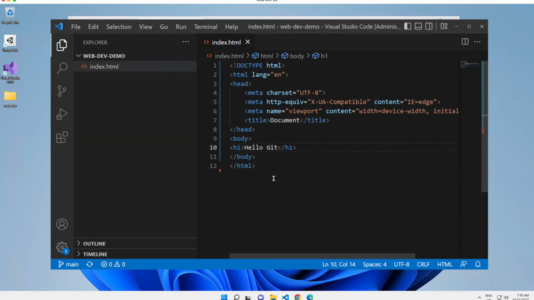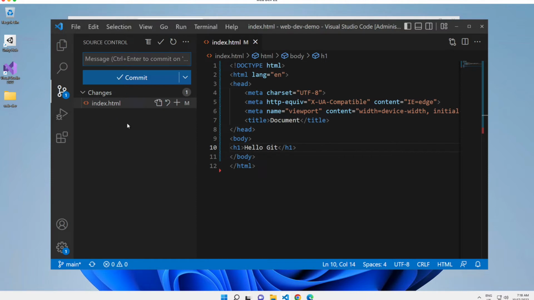What you'll notice is when I save that, this source control icon indicates there's a change with a little 1 in it. So let me click on that, and this will take us through the various stages of source control. At the moment we've got an uncommitted change, which is what it's picked up. You can have multiple changes in there, which you'll certainly have later on.